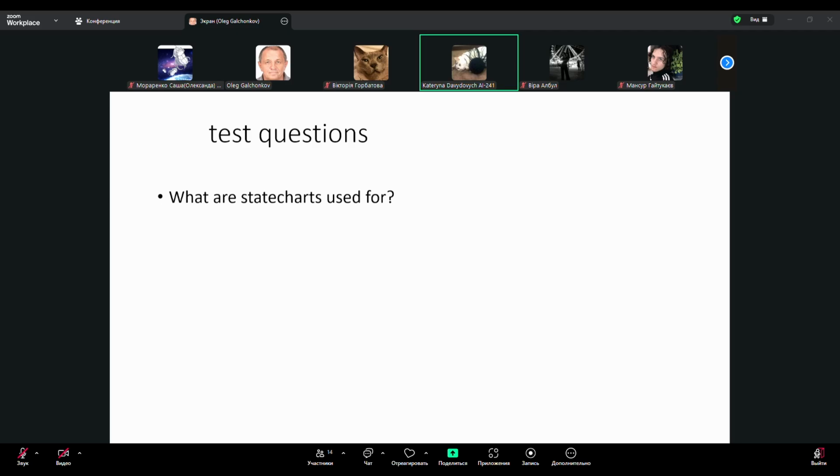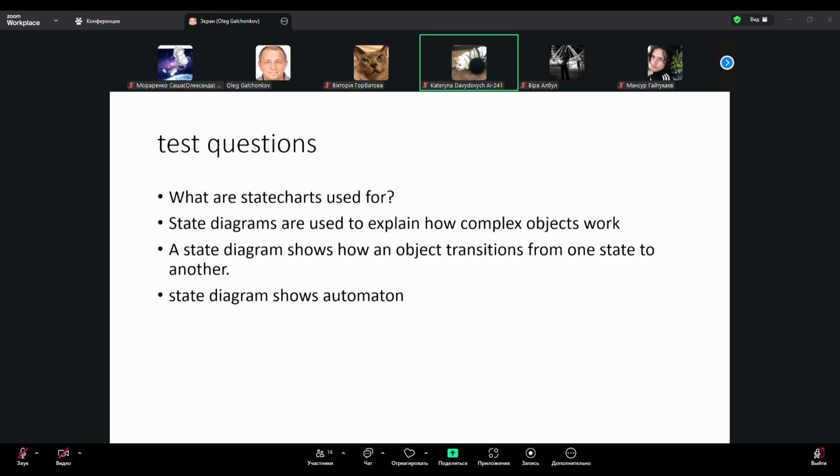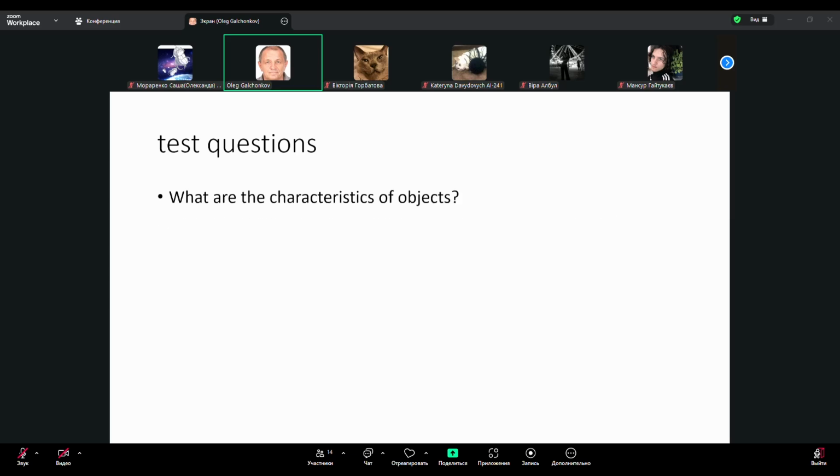It models the reactive behavior of an object. State diagrams are used to explain how complex objects work. A state diagram shows how an object transitions from one state to another. State diagram shows automaton. Next question.